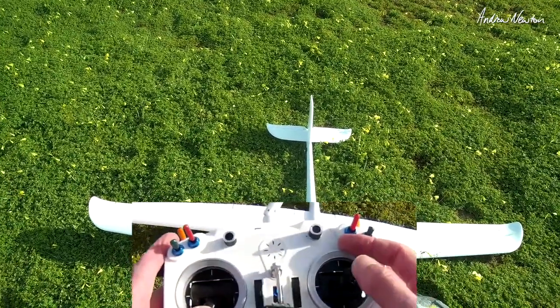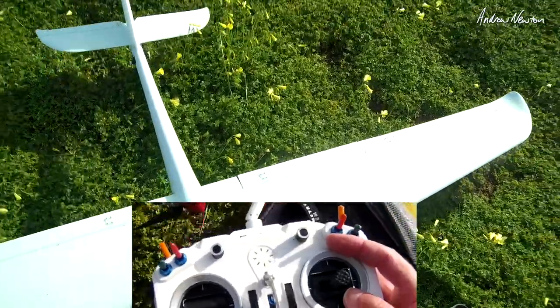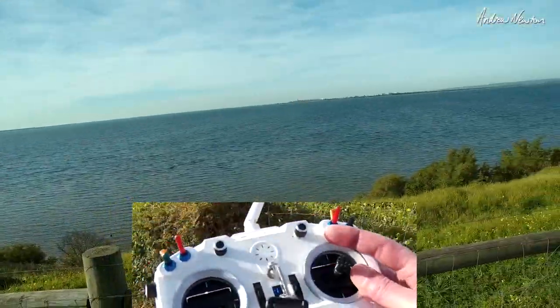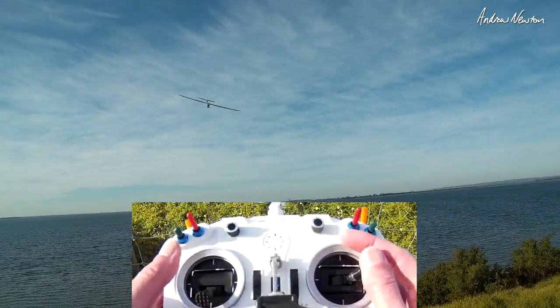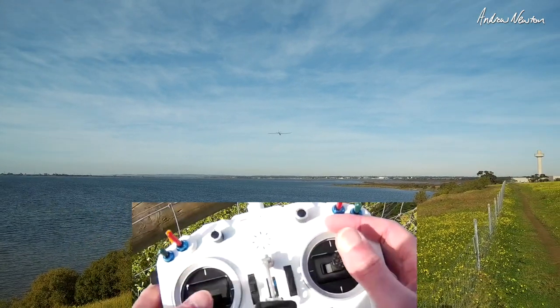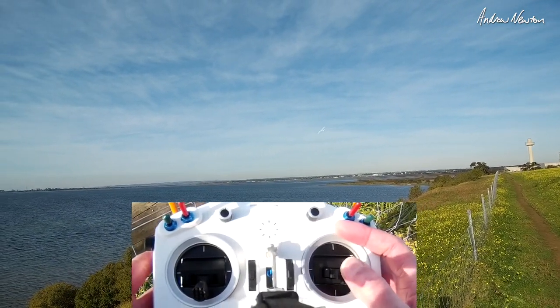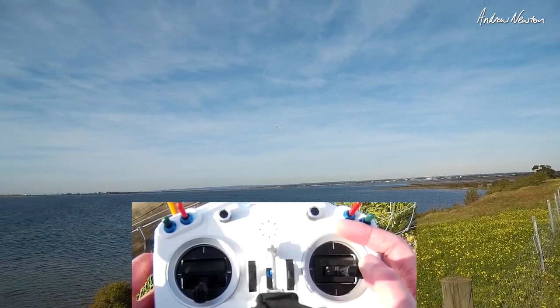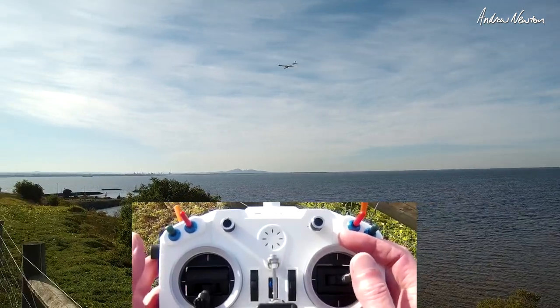Hopefully that's visible. Let's go. Okay, so turning to the left with ailerons, level it out, and now it's flying by itself. I'm just turning using ailerons, a little bit of elevator pulling back, but the slope is going to keep it up there.